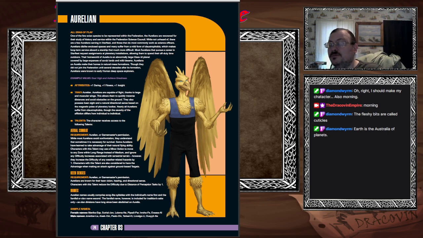But the severity is from individual to individual. So, honestly, if you wanted to be on a starship, you could be an Aurelian that has very mild claustrophobia and probably has to deal with that, and might do things like spend extra time on the holodeck, where it seems like it's an open area to calm your mind.